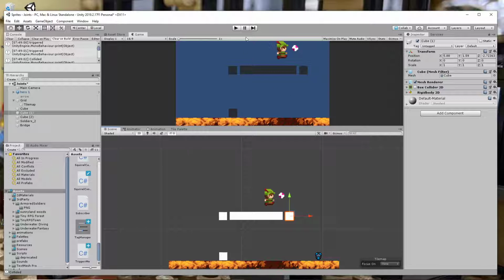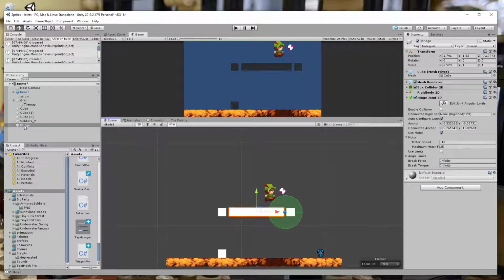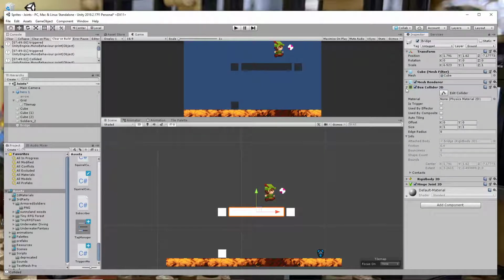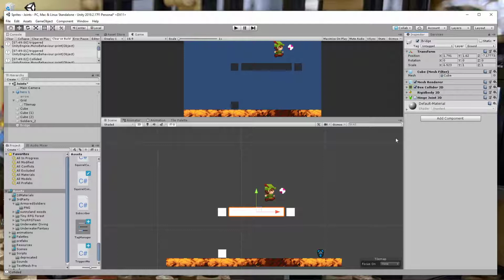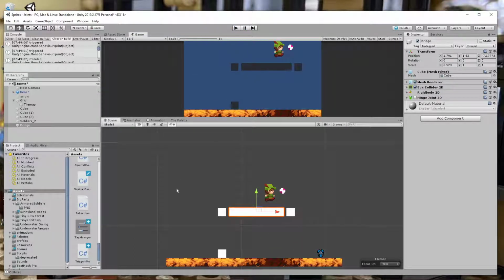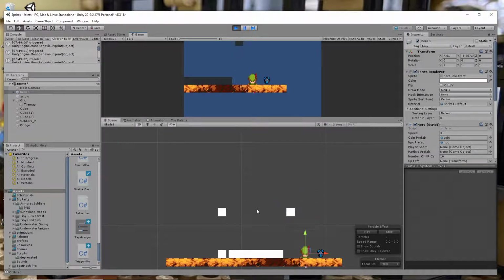So, in this situation, I've got my little hero in my scene again, and I have a set of two boxes over here, two cubes, and then I have this one longer cube that I've called a bridge in the middle here. It's just a 3D cube, but it has specifically a 2D collider on it here. And it also has a hinge joint 2D on it. Now, if I don't have the hinge joint on, I just have the rigid body on it. Of course, if I press play, that little platform is just going to drop down, especially because my character's on top of it, and nothing particularly exciting goes on. And if I move the hero across here, you'll see that the box still just kind of drops down. It's just under its own control.